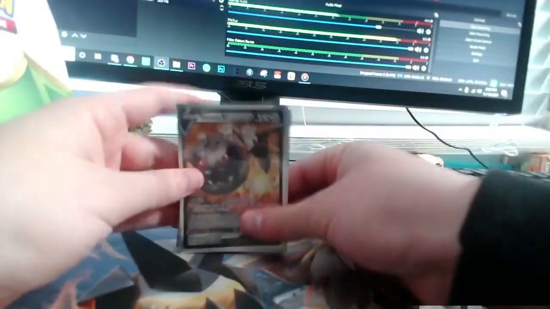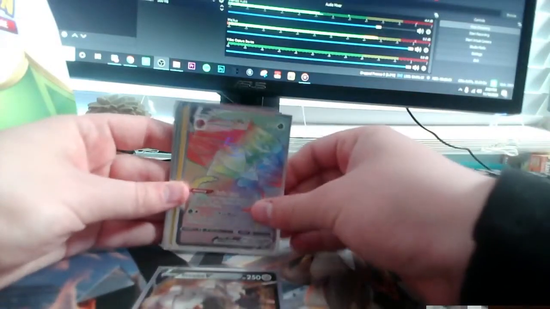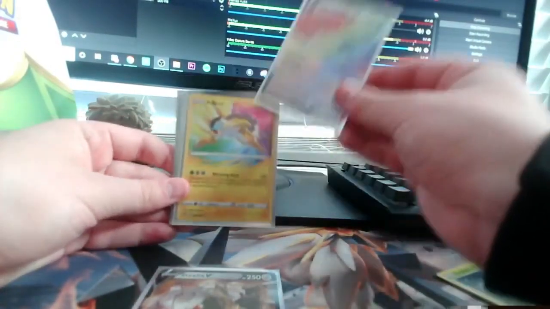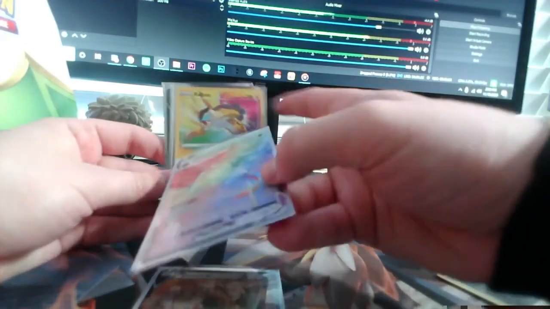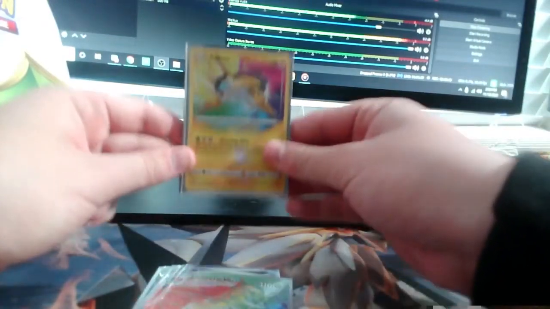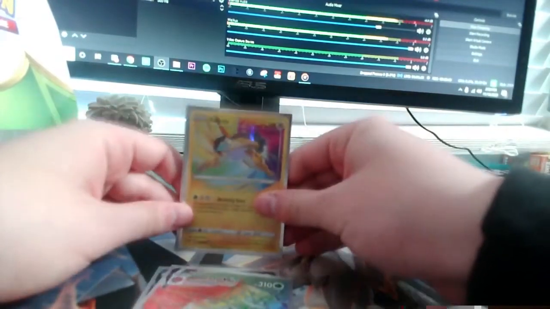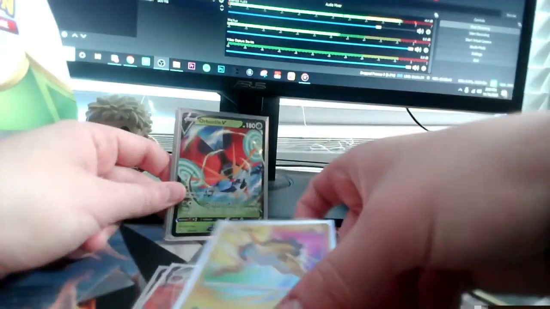As for some great pulls that we got, we ended up getting Steelix V, which is awesome. That was in our first pack, by the way. And then, like, two packs later, we got a VMAX Orbeetle with the rainbow rare of it, which is awesome. Then we got the Secret Rare Raikou, which is probably my second favorite pull. I think my two favorite pulls from this set are definitely going to be the two Secret Rares. I absolutely love those cards.